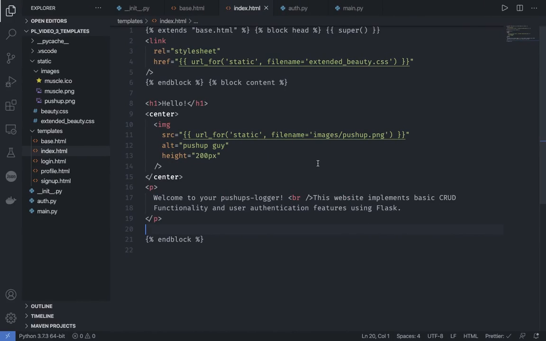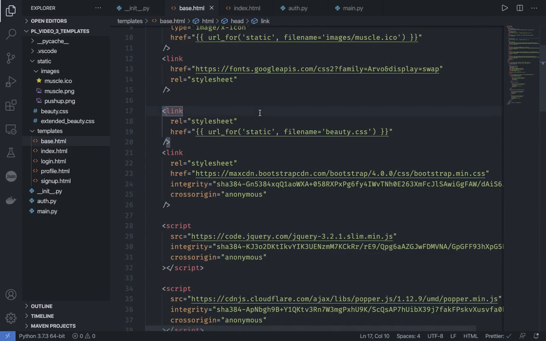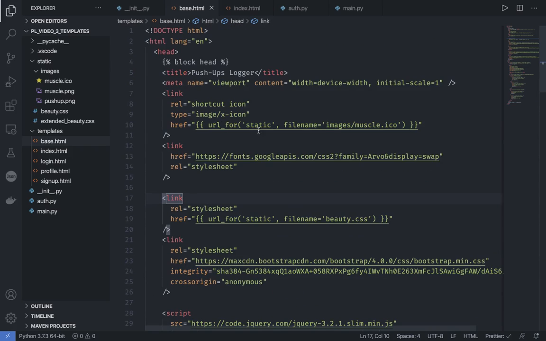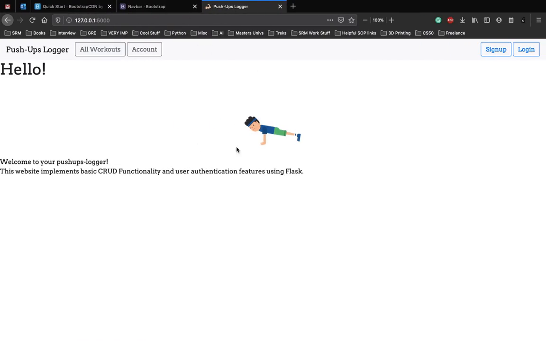It is a lot to take in, so make sure you go through the code and make sure that you are good with your HTML, CSS, and JavaScript basics to understand, because I did not write the HTML code from scratch. We talked about URL for and how we can use that to create dynamic links. We talked about template inheritance and how we can use the block control statements with these special ways to actually use Python in our HTML code. And we use that to build our nav bar and also the front page of our website.